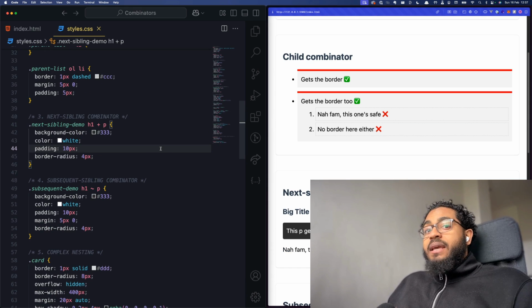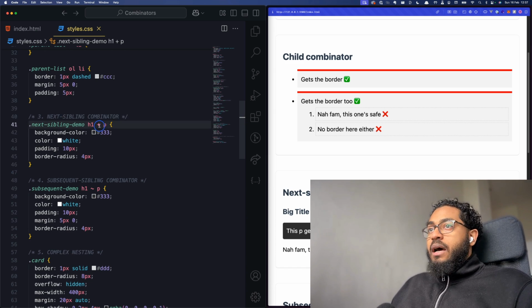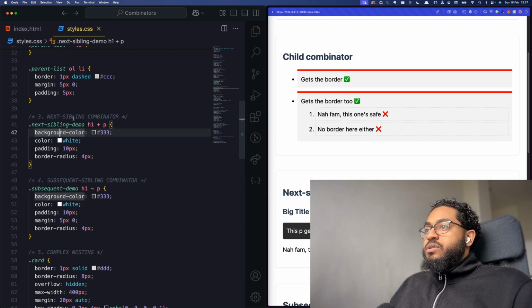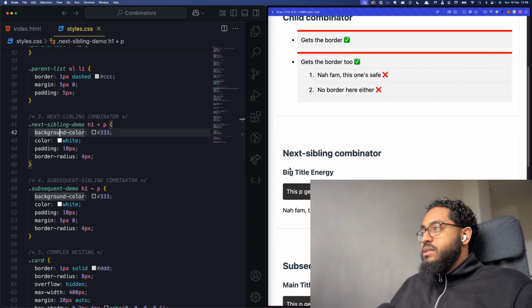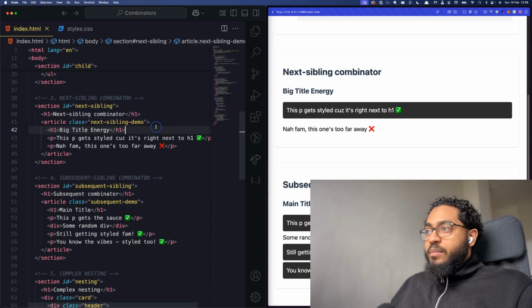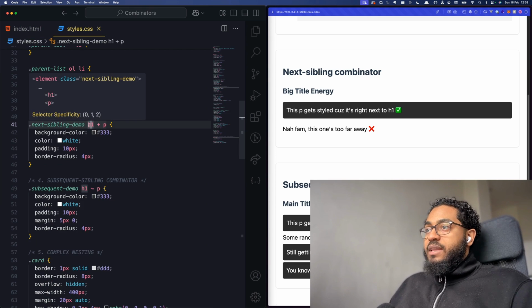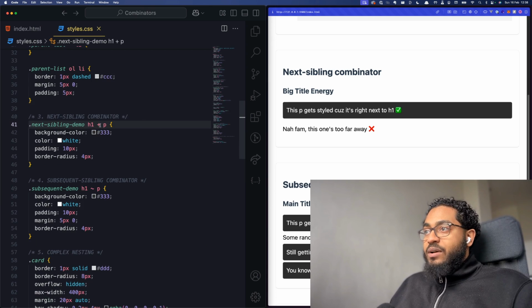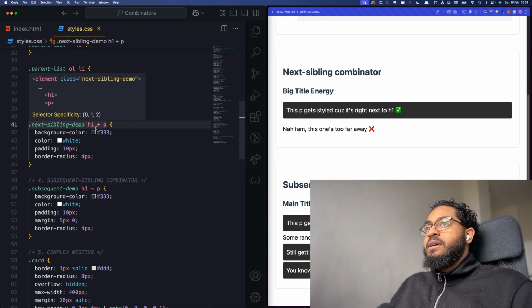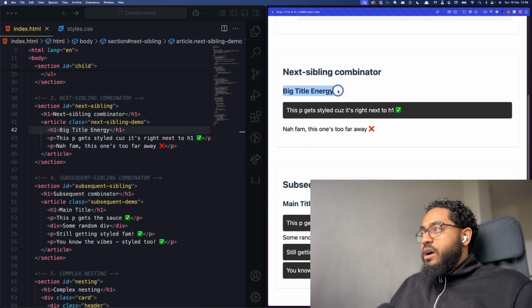The Next-sibling Combinator is this plus sign. So it's like having your younger sibling sitting right next to you. Now this plus means elements that come immediately after another, no gaps. So for example, if we look at the HTML, here's the Next-sibling sort of demo. So here we've got the class of Next-sibling demo on this article. And then here we've got the Descendant Combinator. So then it styles the H1, but then it styles the paragraph that's immediately after the heading or the H1. So as you can see here, straight after this H1, this paragraph is getting styled.